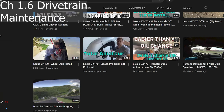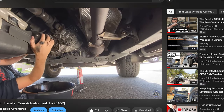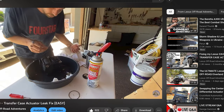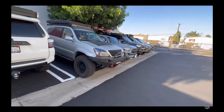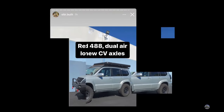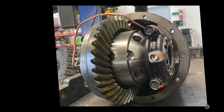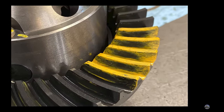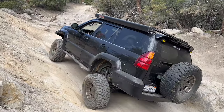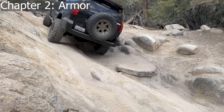The very first DIY job I did on my Lexus GX470 was replacing the transfer case actuator O-ring that commonly leaks on these vehicles. From then on, I've been striving to ensure that my drivetrain is properly maintained with fresh fluid, brand new gears in a ratio that best matches my tire size and vehicle weight, brand new 5th generation 4Runner CV axles, which have a better axle boot design than the GX470 one, which is prone to tearing, and doing regular inspections, including filling the drive shafts with grease. This allows the drive shafts to telescope in and out without binding, which the GX470 stock drive shafts can be prone to doing. Now let's talk about armor.